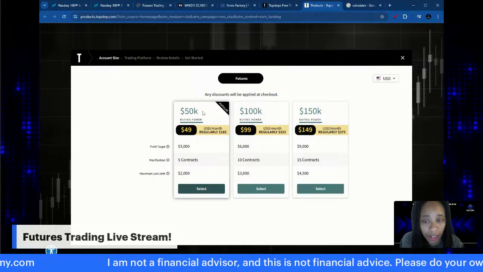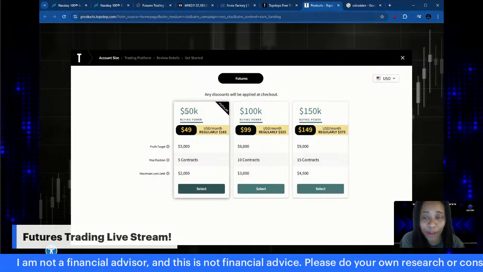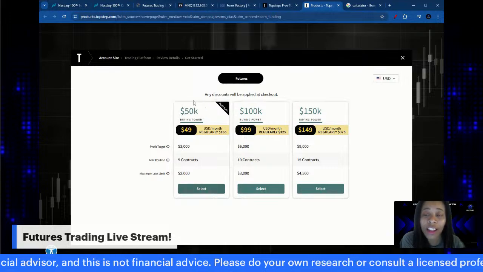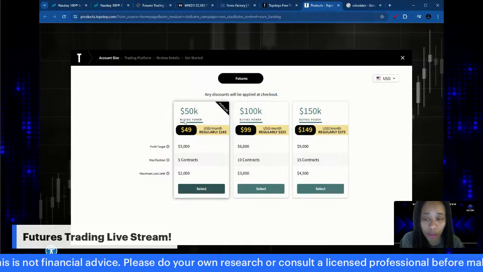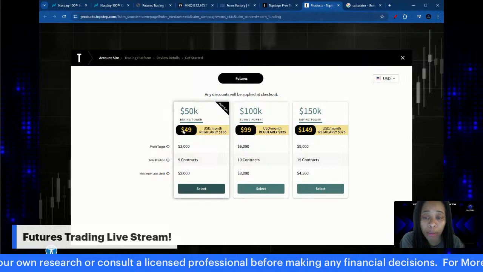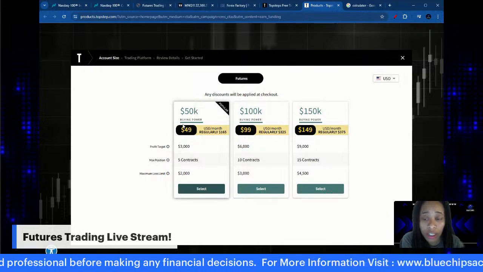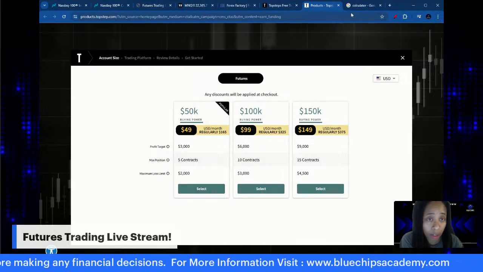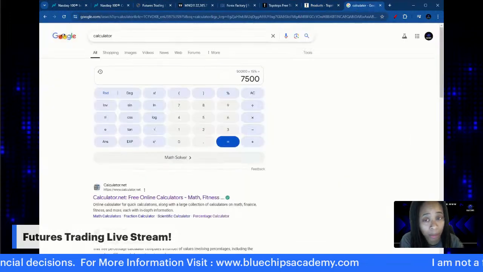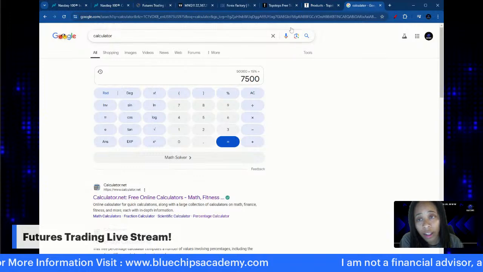Okay. The $50,000 is not in your account. But they're saying that you have access to the profits that you make off of the $50,000. So if you're running the play like what we're doing now, $49, and you change that into $7,500 within a month, that's a substantial amount of gain. Okay. I'll come back to this.